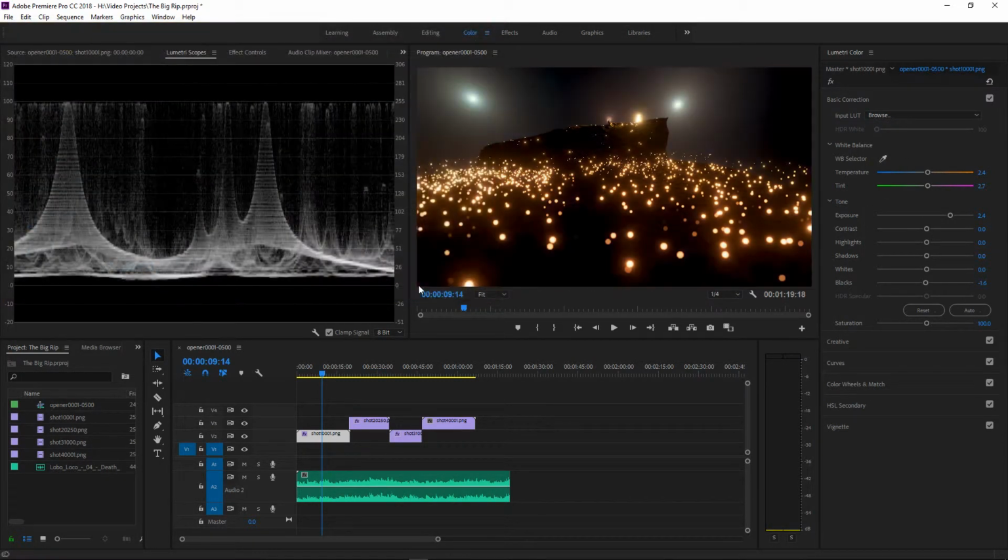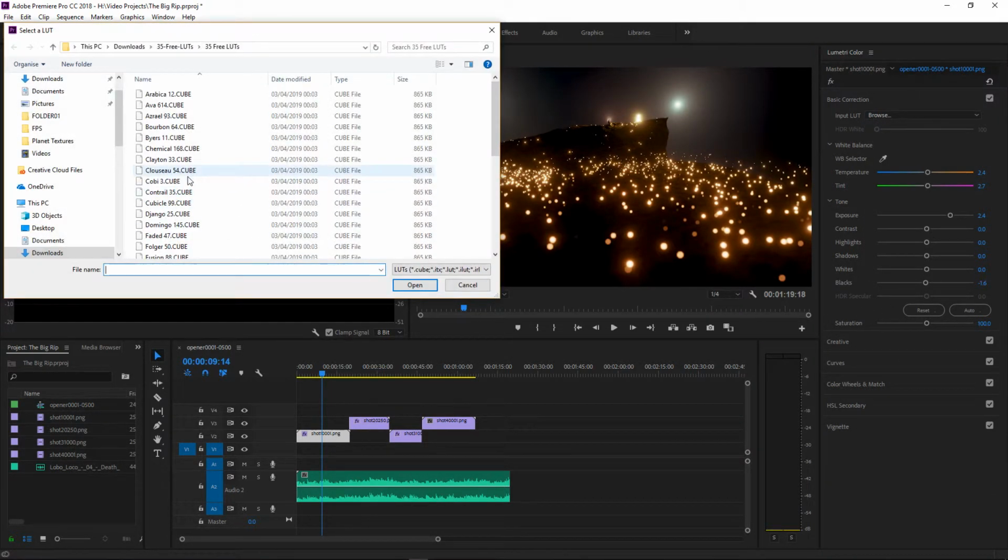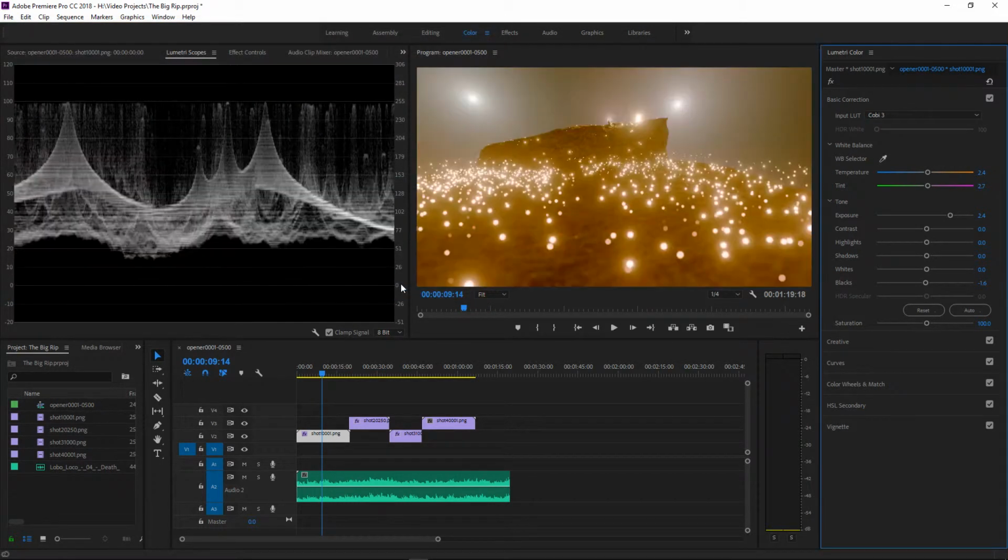Django. Okay, I don't know if this is trying to emulate a movie with a similar name, but that's a very interesting sort of look. So you can see it's pushed everything down really low and made everything very dark. However, our original color correction still hasn't changed. So I could go through all 35 of these and see what different look I got from them.